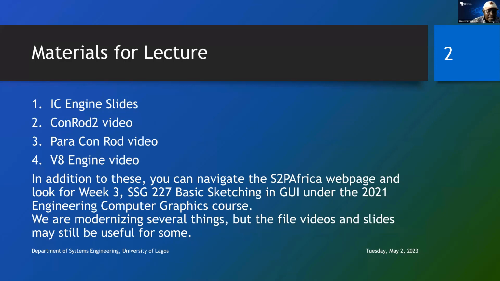So, like I said before, you can navigate the S2P Africa webpage. And there are so many things that you can learn there. I hope you are doing that. And then there is still the Fusion web page. Like I told you, what I teach you in class is I'm not trying to compete with Autodesk and Fusion 360. They have their own rules, and what they do best. I don't know any group of people that can do those things better than they can. But what we are doing is to build on that and give you a university education that benefits from the valuable skills that they contribute to your life.